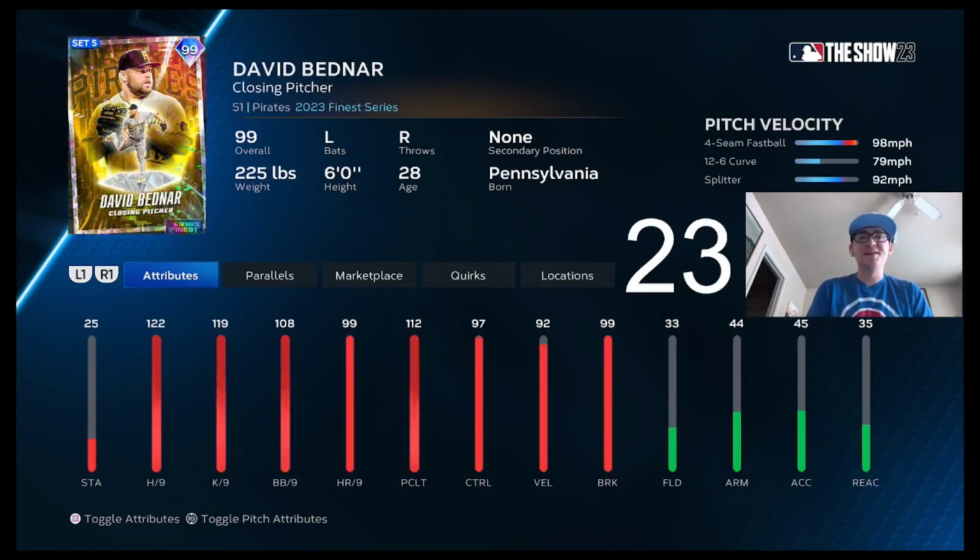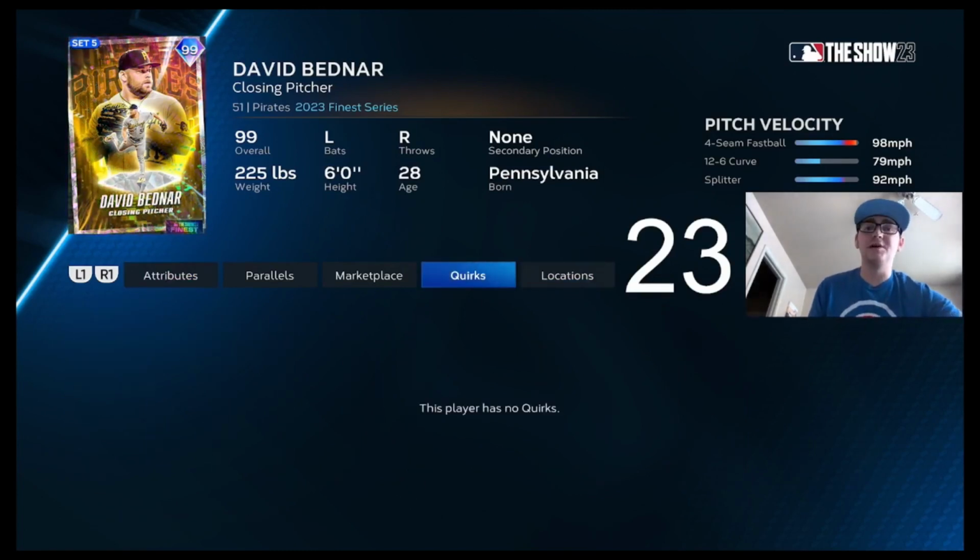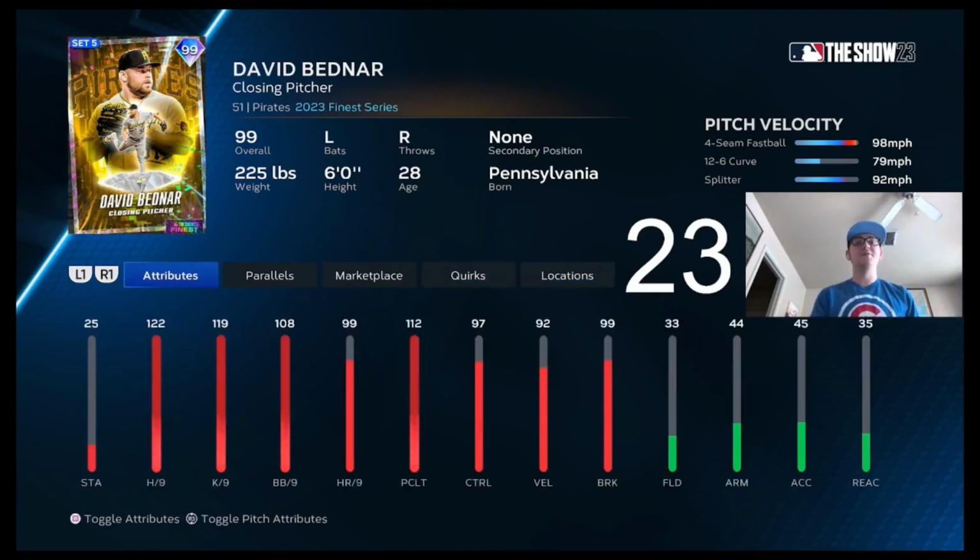Alrighty, and at 23 we have David Bednar, closing pitcher for the Pittsburgh Pirates. As you can see for this pitch mix, there is no sinker, there is no cutter, and there are no quirks. So for 23, and there are plenty of other better relievers in this program, his attributes are alright, but the other relievers in this program put him so low.